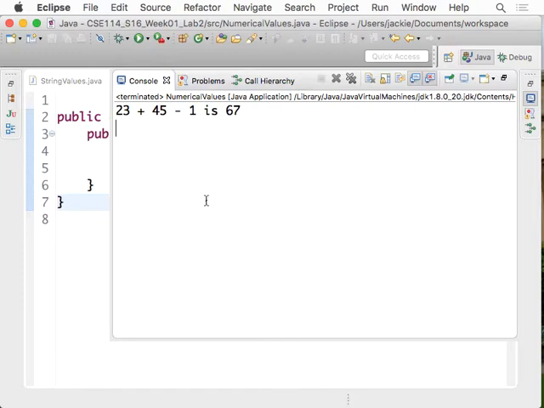What is the remainder of 23 plus 4 divided by 5? The answer I want to get is the remainder.